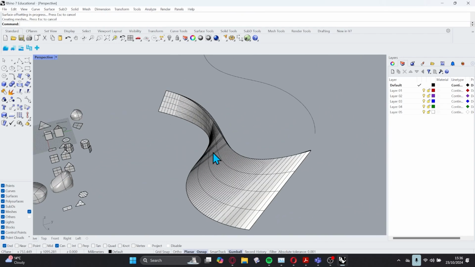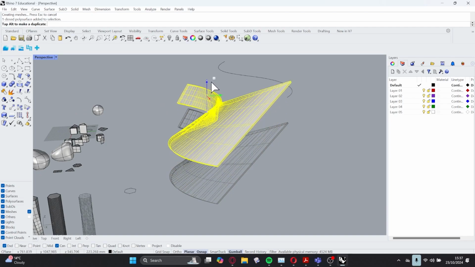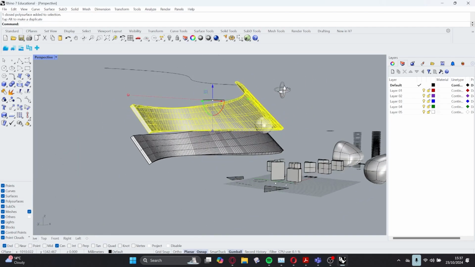So do you remember Zaha Hadid's Heydar Aliyev Center? This is how they will have done it. Or this is how we can accomplish that. We can use just sweep. We can sweep two rails, or we can loft, or we can sweep curves. And if you build that up, we've got the Heydar Aliyev Center, essentially. I can tell you now that is exactly how that was done, because I worked on that. There you go. So that is exactly how we did it.